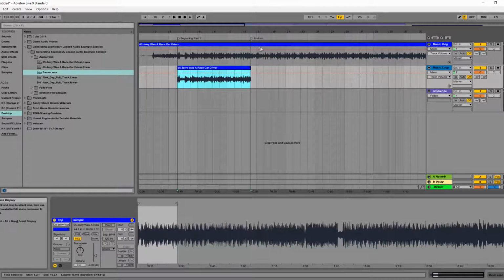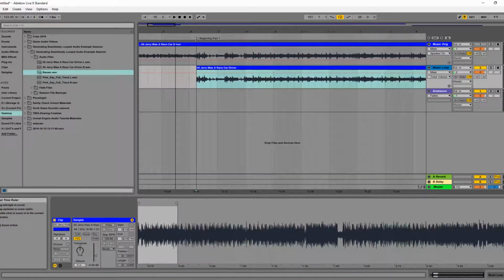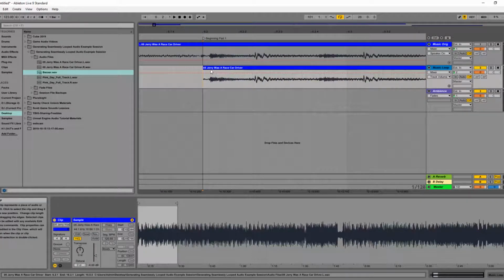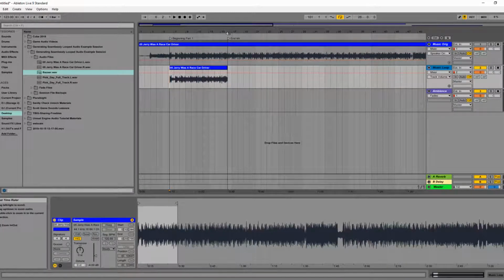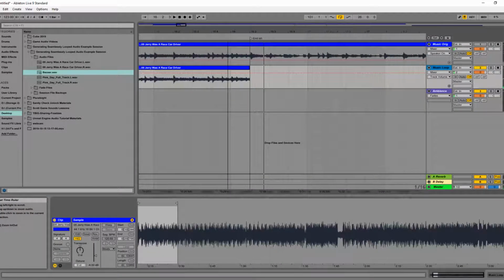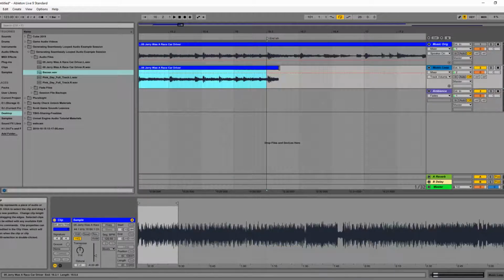First off, I'm just going to take this, put it on its own track, and mute that. Our goal is to have this file begin as close to the transient, the moment when that kick drum hits in at the very beginning, and at the end, to make this end as close as possible to the kick drum or beginning of the next phrase.